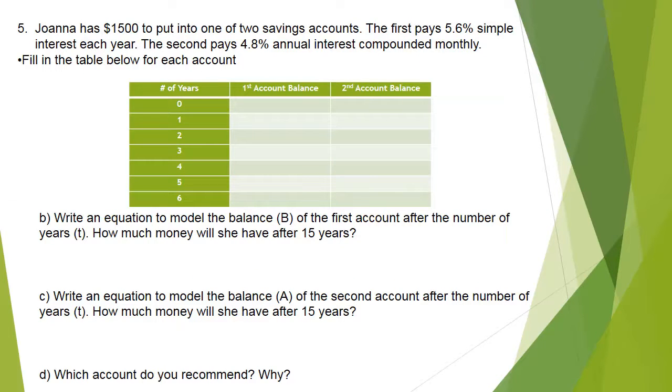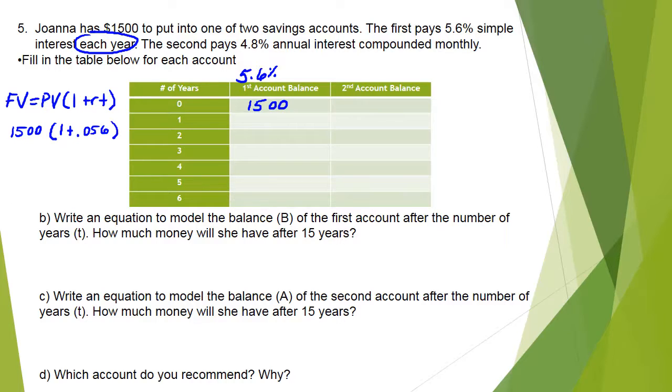All right, here we're going to show you the difference between simple interest and compounded interest. The first account is simple interest at 5.6%, compounded each year, so that means annually. We're starting off with $1,500. To calculate simple interest, it is simply your principal value times your rate. In this case, our principal value is $1,500 and our rate is 0.056, so we convert that to a decimal. That's going to give me $84, and it's the same $84 that is added each year. This is your simple interest account. So this will be $1,584.